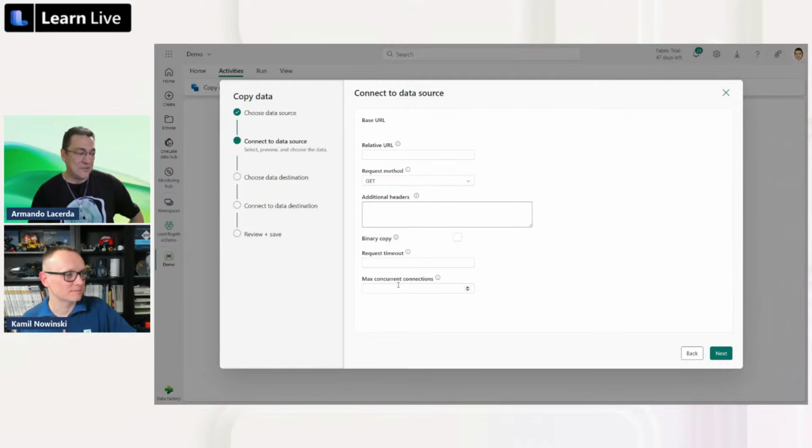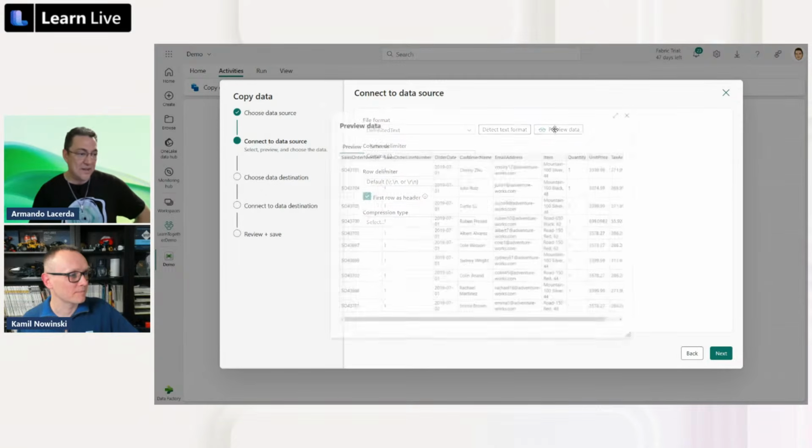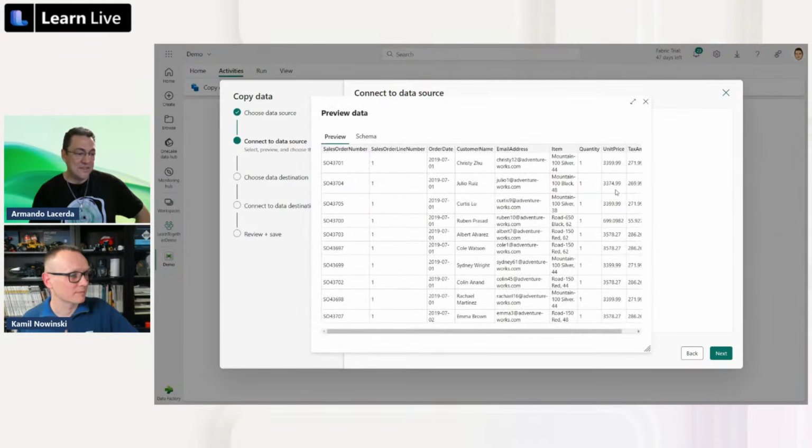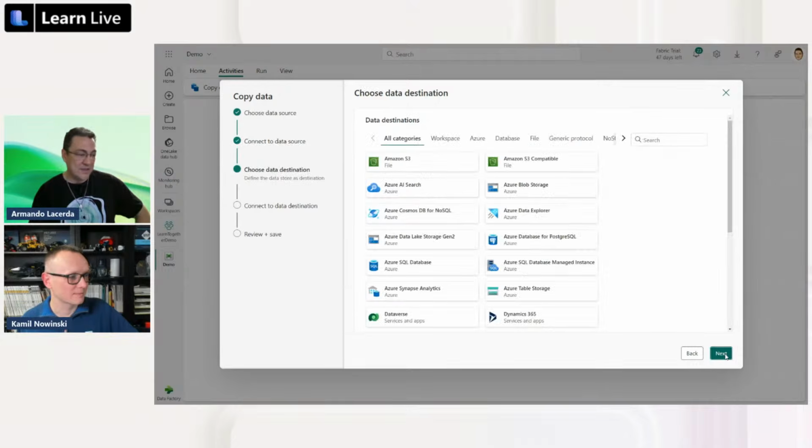I don't have any extra information because I just point to the file. So it's a get operation on that file. We're good to go. And it's a CSV file, so all these settings should be okay for that CSV file. The wizard, Fabric, went ahead and looked into the source I pointed out and checked the file to see if this would work. So if I click here on preview, I can see that I can read the data. So it's good to bring it up. There is no compression type, it's plain text in there.